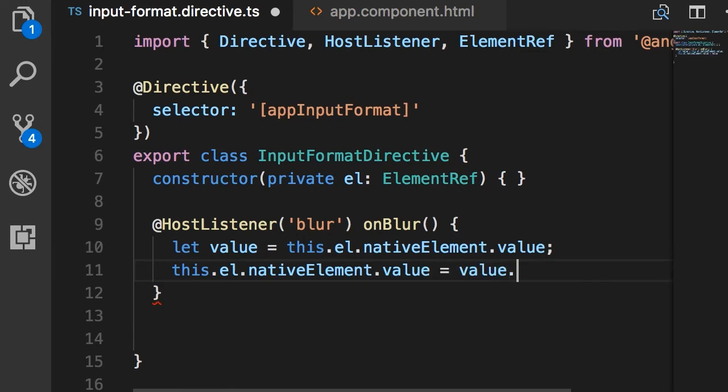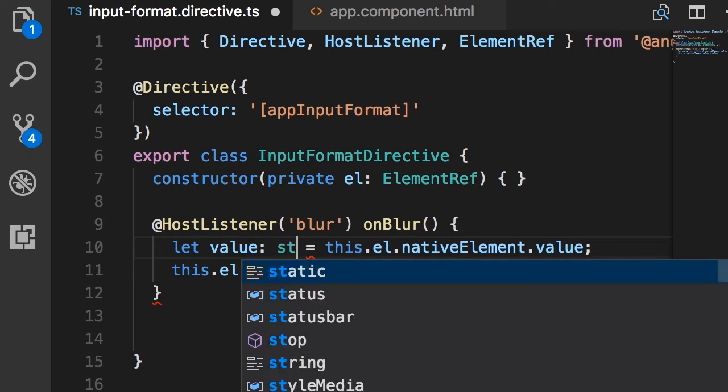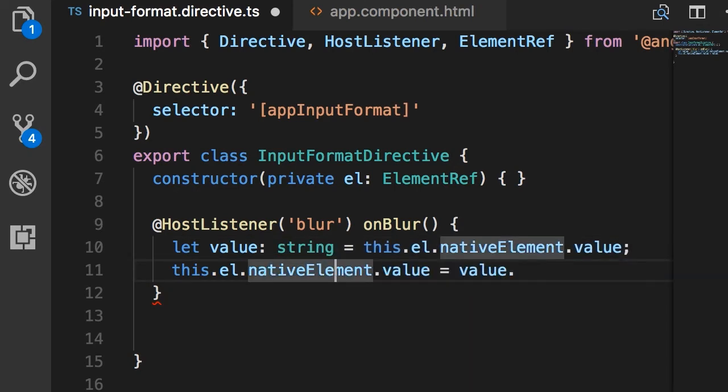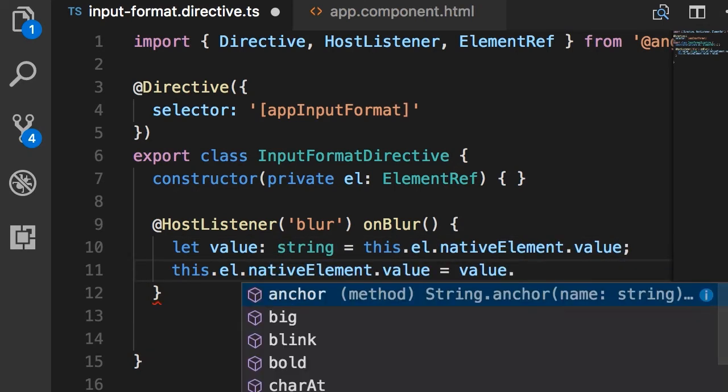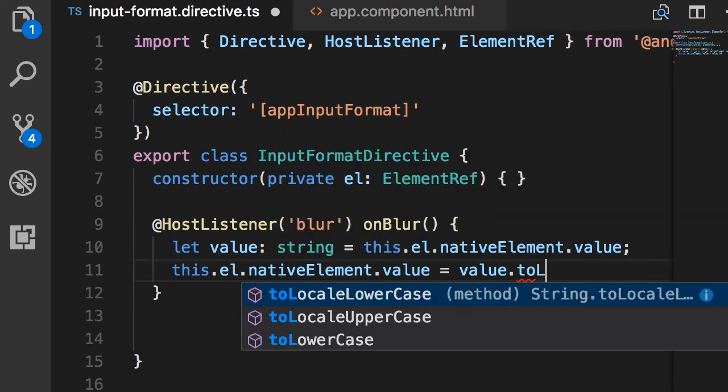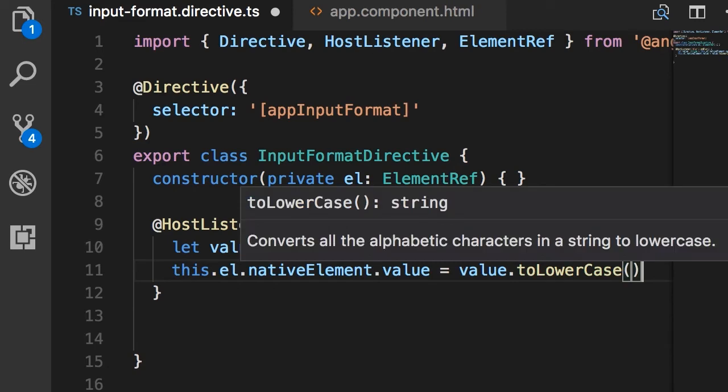Now here the type of value is any, as you can see here. So I'm going to use type annotation to tell the TypeScript compiler that this is actually a string. And with this, we can access all the methods defined in the string class. So here I'm going to use toLowerCase.